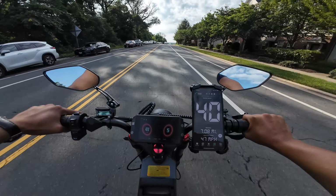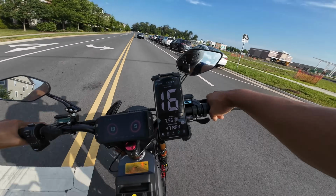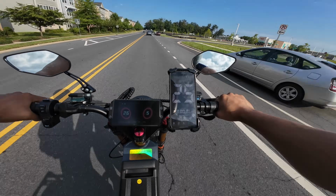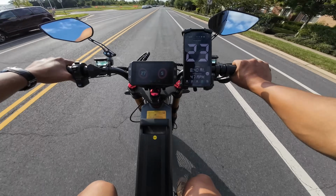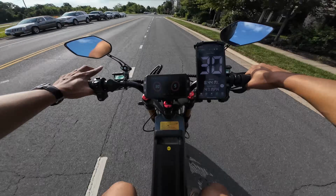I really like this twist throttle. I hate it when e-bike companies do the whole half twist throttle. It just doesn't make sense to me. Can't really get a good grip on there. But I love how this has like a motorcycle style full twist throttle. So this thing's priced right at, I think it's like $3,799 for this specific model with the 70 amp hour battery.